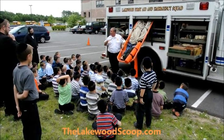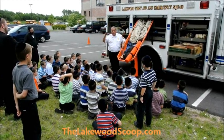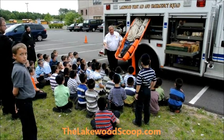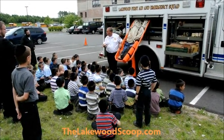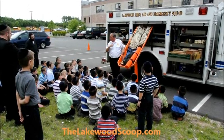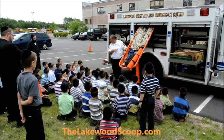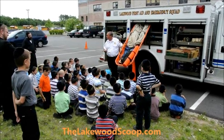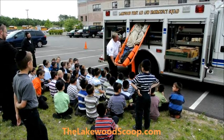We'll hook them up to the ladder — the hook and ladder truck — and we'll be able to swing them and lower them all the way down to the ground. If we have somebody down in a valley, down a cliff, or in a hole who got hurt, we'll use this basket to be able to carry them out of that area and take care of them. We need to be able to take care of anybody anywhere if they happen to get hurt.